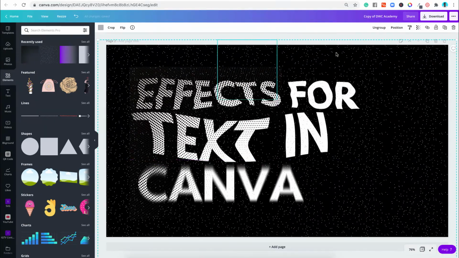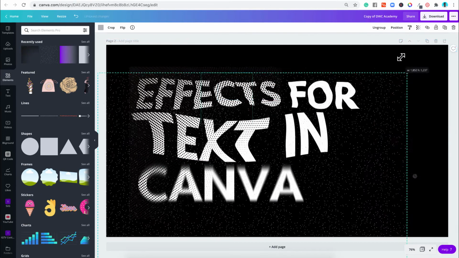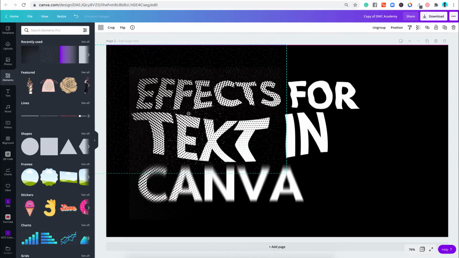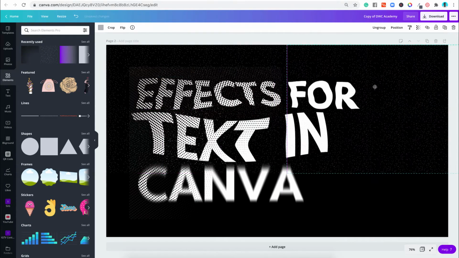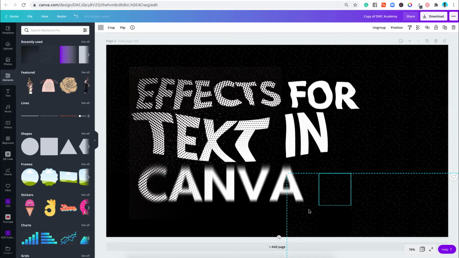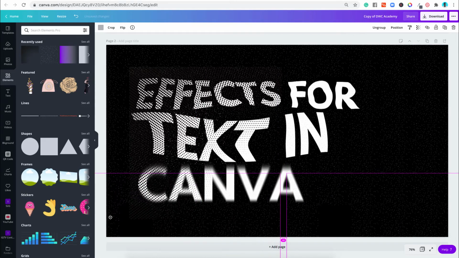I can go ahead now to reduce it if I want to, and I'm going to have something like this if I reduce it. I can still go ahead and duplicate it and have the awesome feel that I still want for my design. So here you can see it's pretty good and really awesome. Now I can just copy this, and click on this and ungroup it.